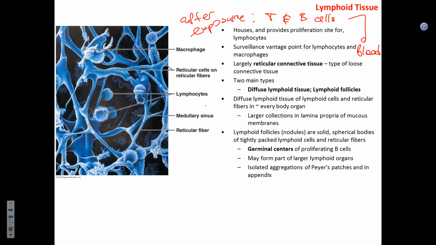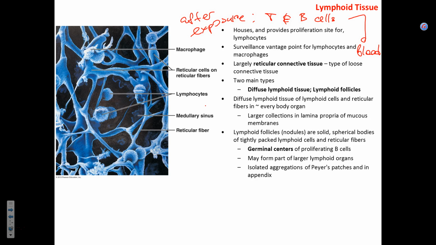Does that make sense? And then they will encounter the pathogen and kill it. Okay? So this process, it's funny, this word is funny. When T cells go to the site of injury or infection, it is called homing. They home to a certain place. For instance, patients with inflammatory bowel disease or Crohn's disease have abnormal homing of T killer cells in their guts. Those T killer cells will attack the gut epithelium and they're going to have a lot of problems. Does that make sense? Cytokines and chemokines drive them. Yes, there are drivers, absolutely.